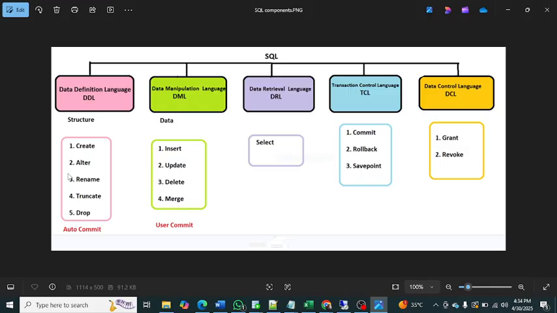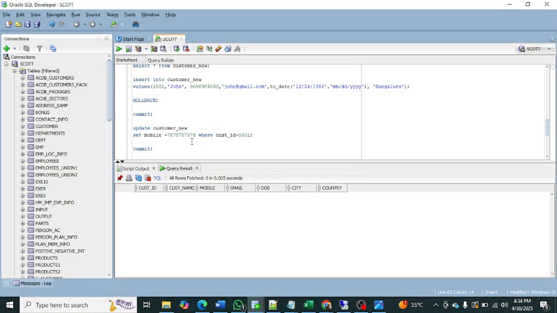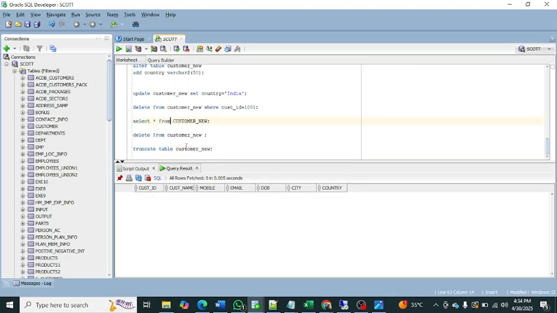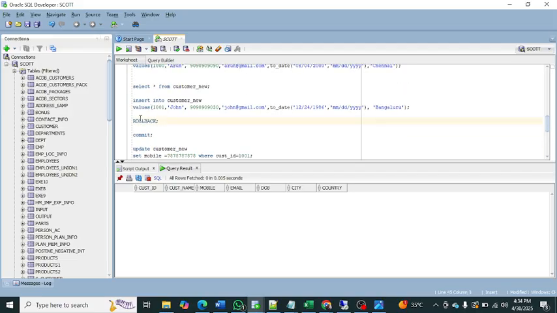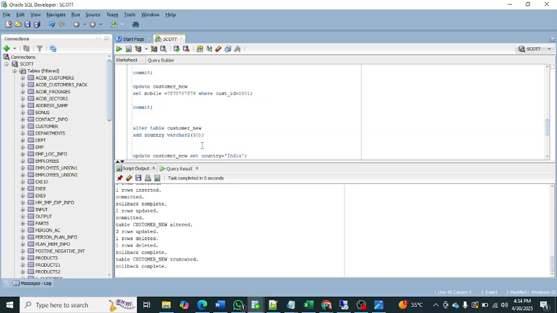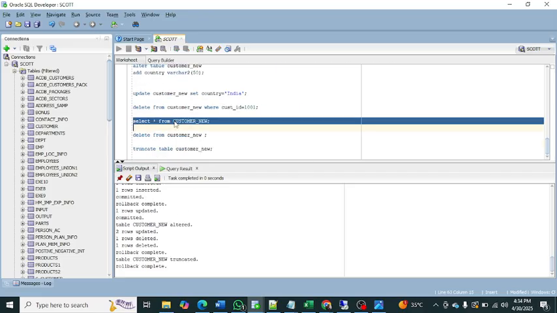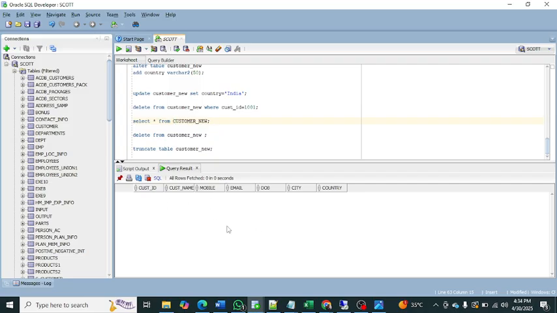These operations are not saved in the temporary cache, so we cannot roll back. After rolling back, when we run select star from customer new, the two records do not come back, because they were not saved in the temporary cache file system.